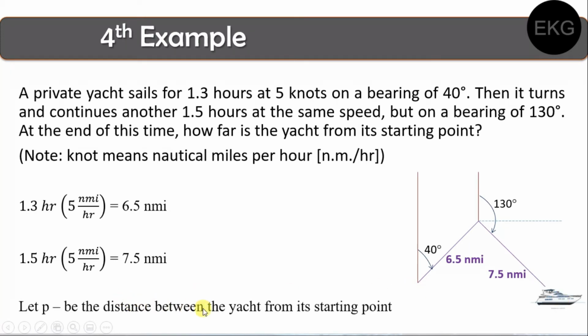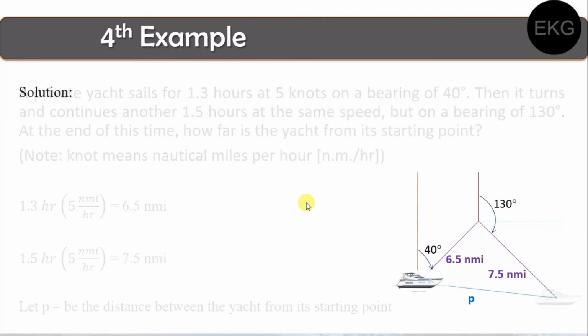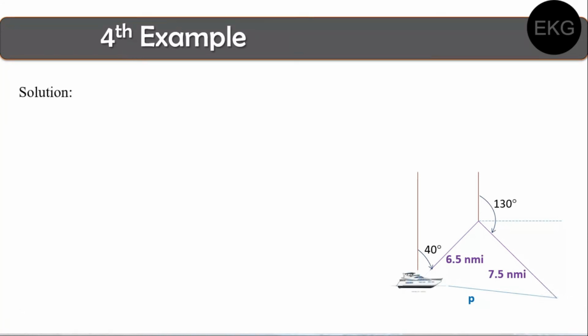So, let P be the distance between the yacht from its starting point. So, this distance, gaano kalayo itong P? How will we solve for P? So, now that we have already drawn the equivalent of this particular problem, we will now be ready to solve this problem. Now, for the solution, tanggalin muna natin yung di natin kailangan to solve this problem.